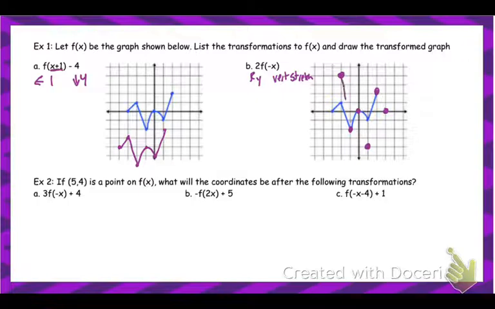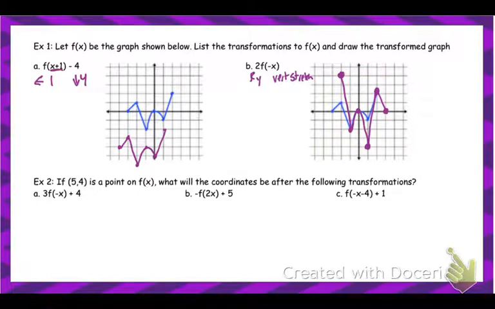So now here is my function. That's my transformed function. Notice the width of this function has not changed. The total width of this function still is 5 units. The overall height of this function has changed. So if we look from top to bottom here, the highest point to the lowest point is a height of 8 units. If I look at the original function, there's my highest point, there's the lowest point, that was 4 units. So the overall height of this function has doubled.